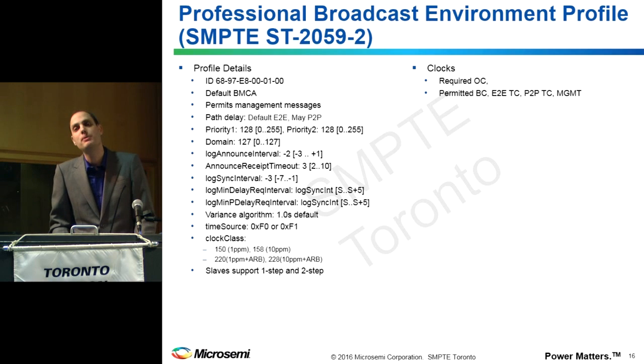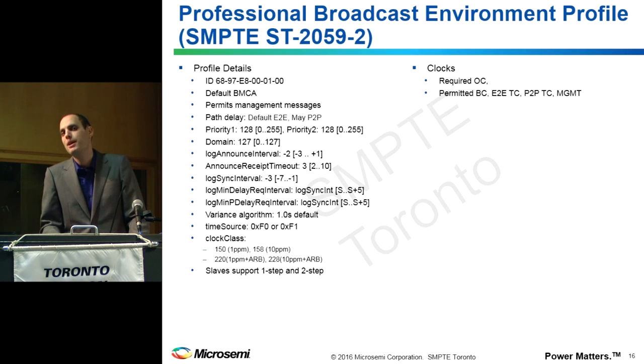The packet rates are also interesting. You can see some of the packet rates are in log format, log base 2. Typically, I think the packet rate here that we would suggest would be about 8 packets per second, but maybe 1 packet per second is a little bit more interoperable. Again, packet rates are really focused a little bit more on interoperability. If you really want to squeeze the performance out of this, you need to look at your network architecture, the amount of packet jitter, the amount of switches and routers that are in your network to see what's the best packet rate for your deployment, and to configure your equipment with that packet rate.